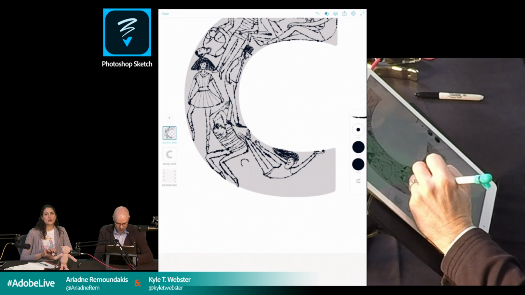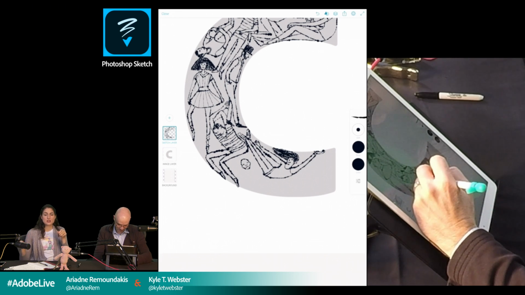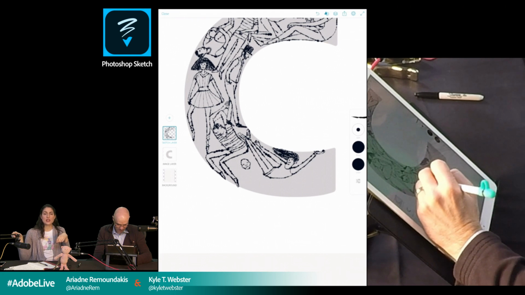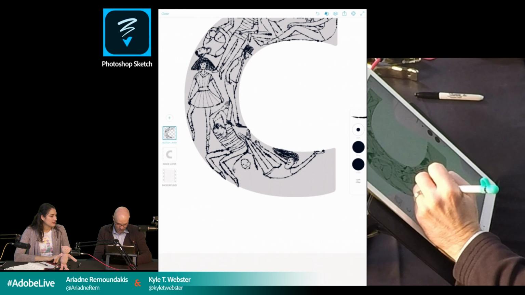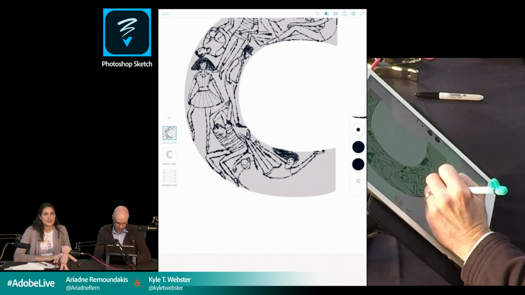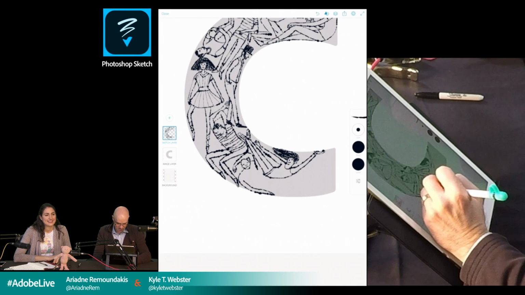So Guillermo, on the first day, Kyle, since he's left-handed, he changed the orientation of where the tool panel is on Sketch. So it's been easier for him to have the brush panel on the right, so he's not covering it with his hand. And it seems to be working out pretty well, would you say? Love it. Yeah. I think Guillermo must be left-handed. Yeah. He's asking. Hello, Lefty.